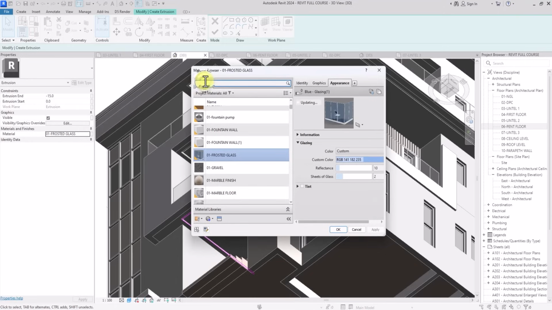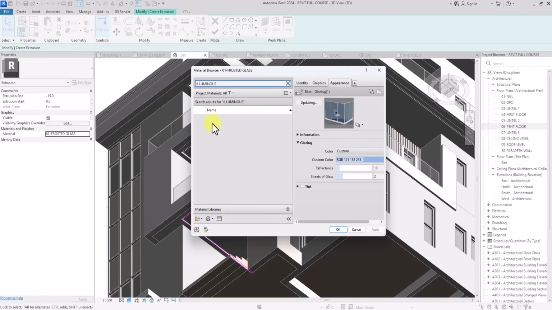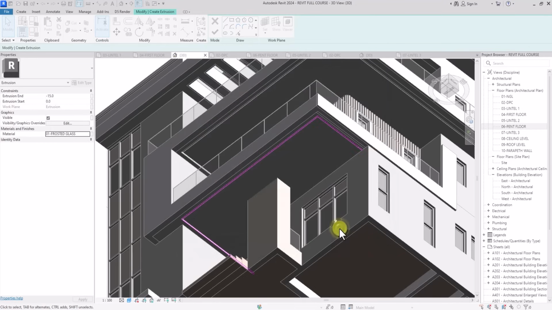So I'm going to change this. I'm going to use some luminous materials I've used before. They are not actually luminous, but in the context of using a rendering software, you could make them luminous. So let me just use this luminous gold and use this as the material. Then I'm also going to make the thing a bit protruded inside the ceiling. So I'm going to add -5 as the extrusion start.